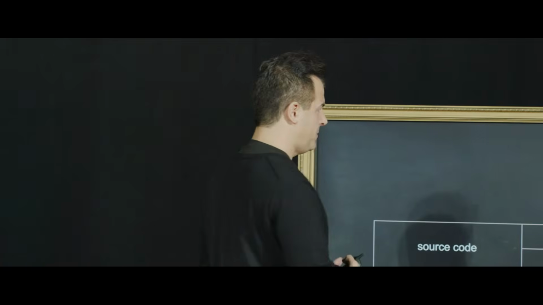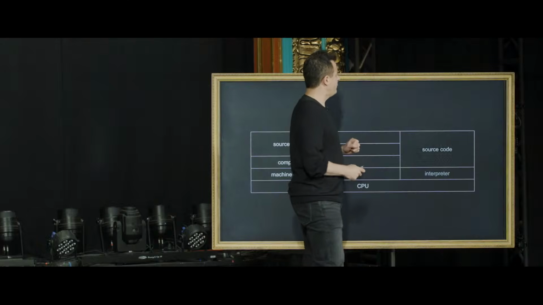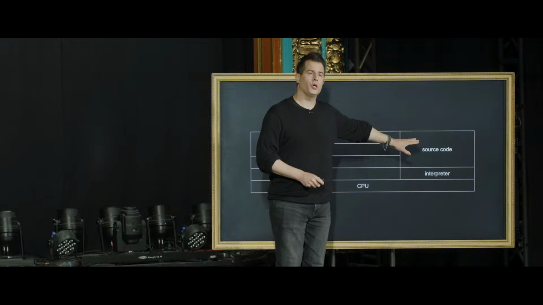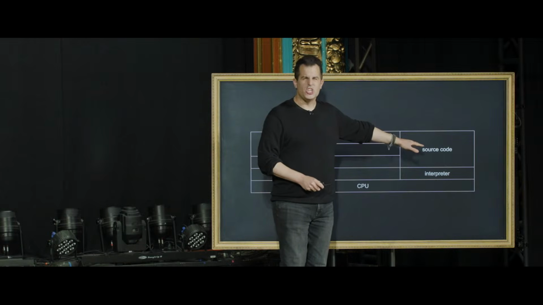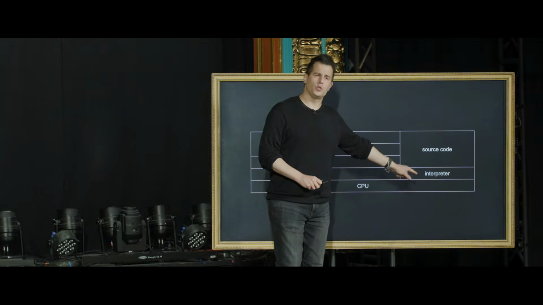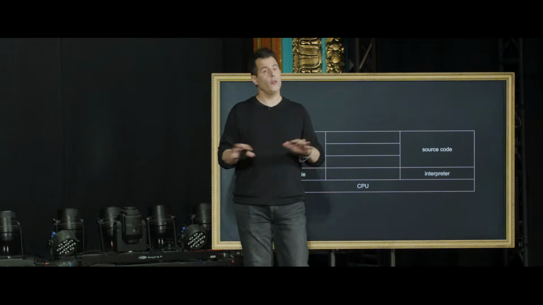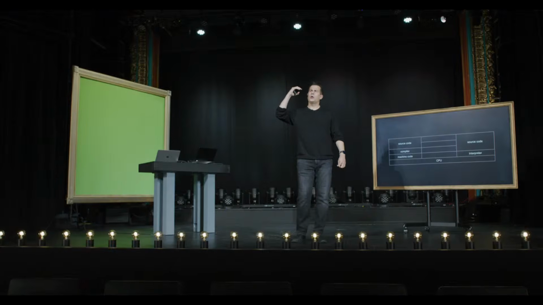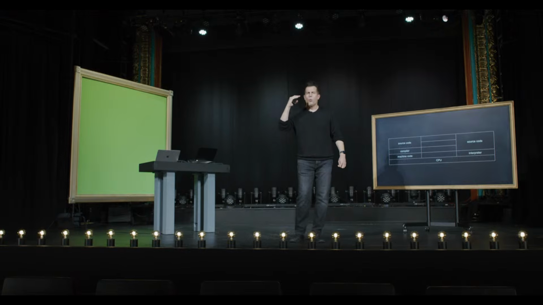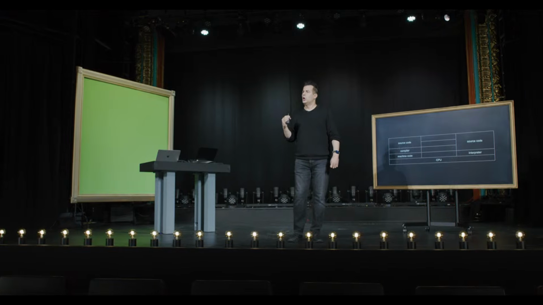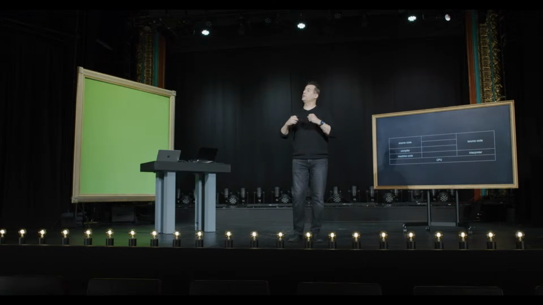So there are other models that some languages tend to follow, whereby you and I can write source code, but we don't bother converting it to machine code per se. We just feed it into an interpreter. And an interpreter is just another piece of software that's been designed to understand a language, top to bottom, left to right, if you will, and understand and interpret what it wants you to do. So if it sees print, it's going to print on the screen. If it sees move, it's going to move something around in memory. If it sees save, it's going to save a file to disk.